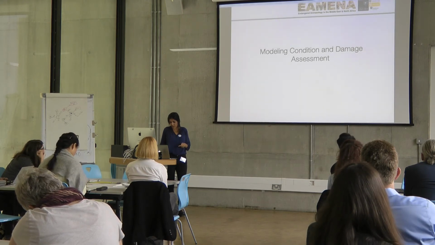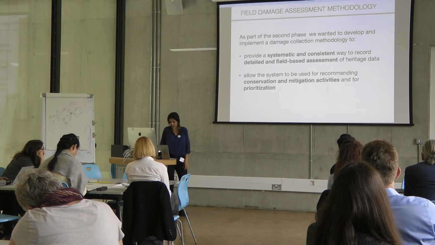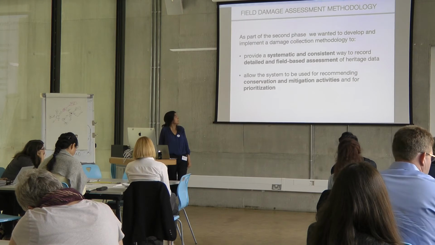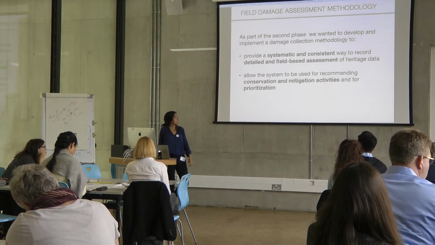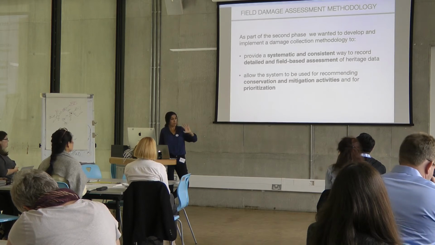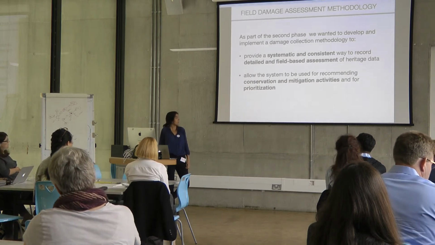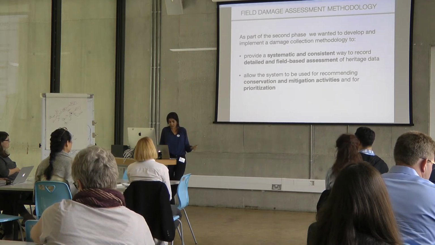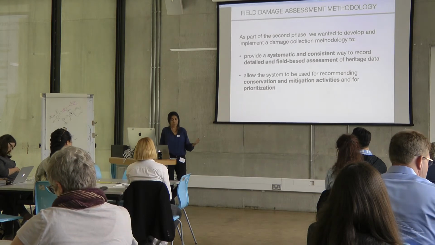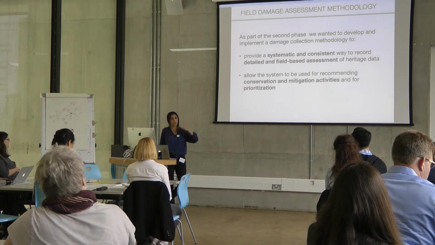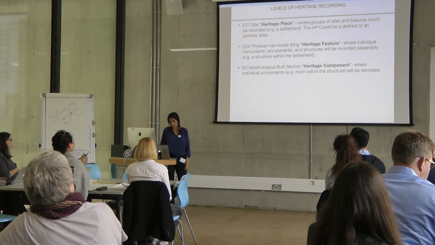Now I want to quickly move to the condition and damage assessment part that we started to add to the database. As I explained, we wanted the database to record data not only from remote assessment, but also more detailed assessment coming from ground survey, and to be used as a tool for decision making, for recommending conservation and mitigation priorities and activities, and how to prioritize these activities.